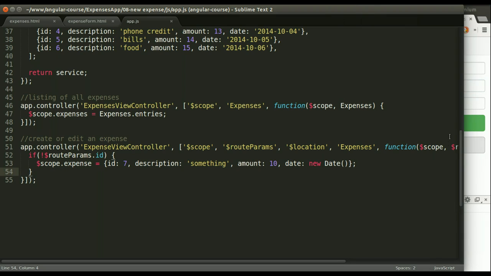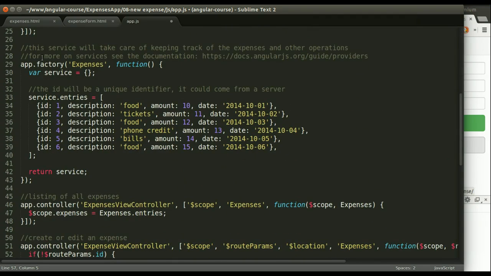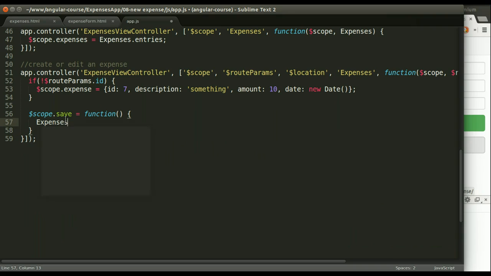So when I click save, I want to have a save function, and we'll give that task, the saving task, to the service. We're just going to say that the service is going to take care of saving that particular entry. We don't know how it's being done. The service will take care of it. In the controller, we just tell it, send this to the service, and then send the user back to the home page, so we do location.path and specify the root of our app.